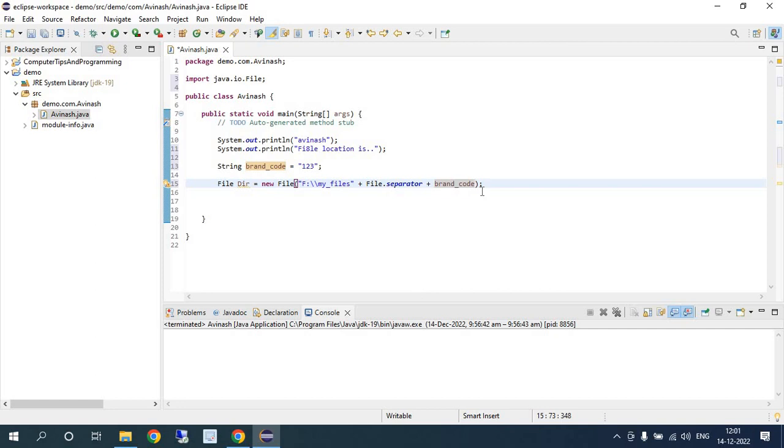Now I will give the name of the file. When we are going to save our file, it should be with some name, right? So we will save with some name also. So String fileName. The file name will be like brand code. On top we have written the brand code, the same brand code name we are going to give here also, and we will add one more string to differentiate the file. Okay, so let's create a string brandType.